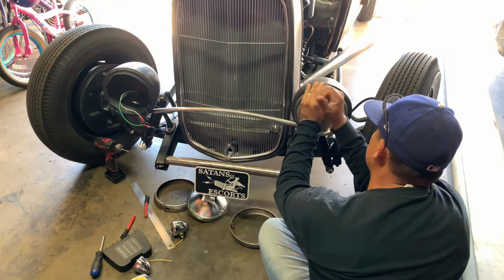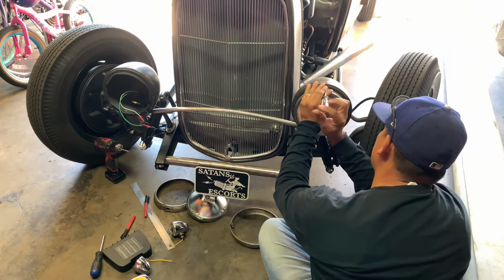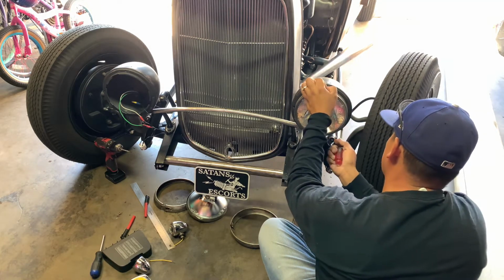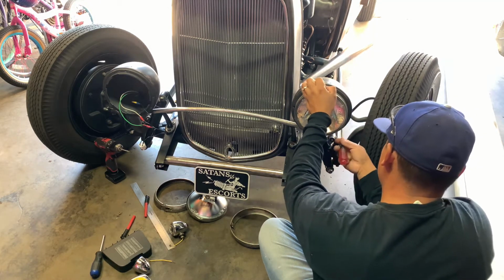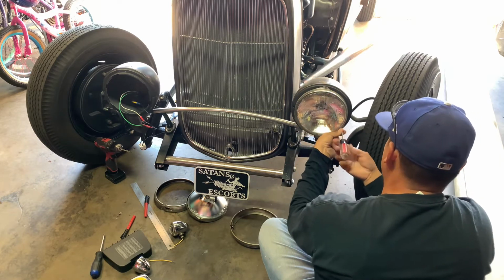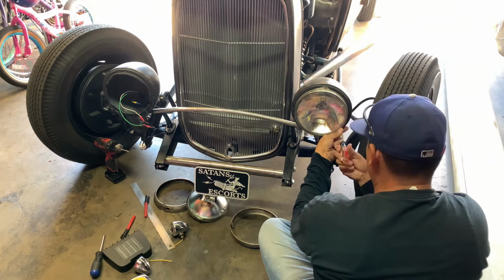You'll see the little turn signals, and they're the exact same lights off of a Harley. It's like a 60s Harley, I believe. I can't remember what they called it. 60s knucklehead, I don't know, something like that. I don't know much about Harleys, but I know the lights, and I like the way they look.